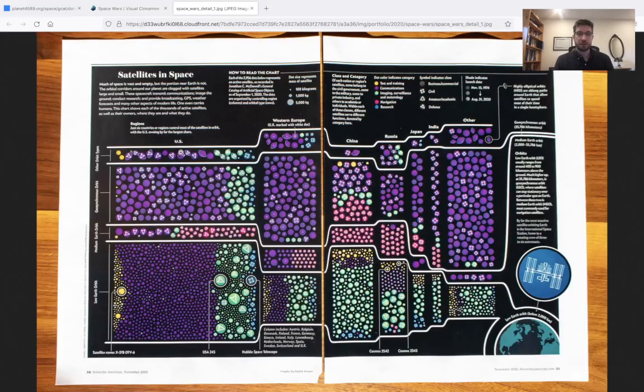So we can see here is the US, right? Here are all the US satellites. Europe, all the European satellites, all the Chinese satellites, Russian, Japanese, Indian, everywhere else. And then they're organized horizontally this way. So this is low Earth orbit satellites all along here between these two white lines. We have medium Earth orbit satellites, geosynchronous orbits, and then any other kind of orbit, which can be like highly elliptical orbits or just some obscure, really strange or unique orbit.